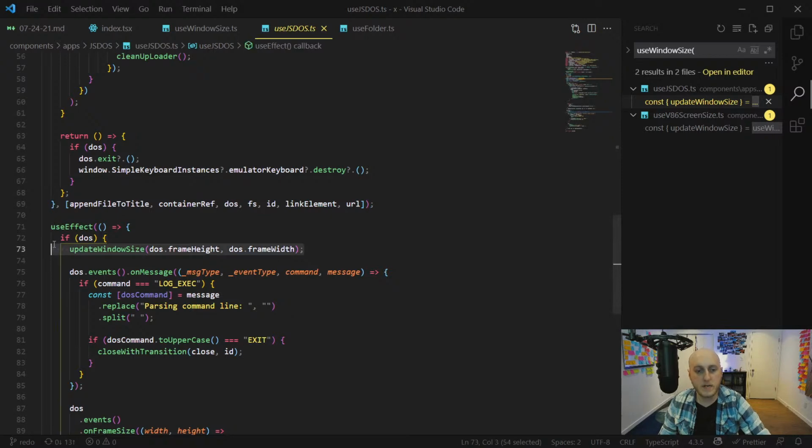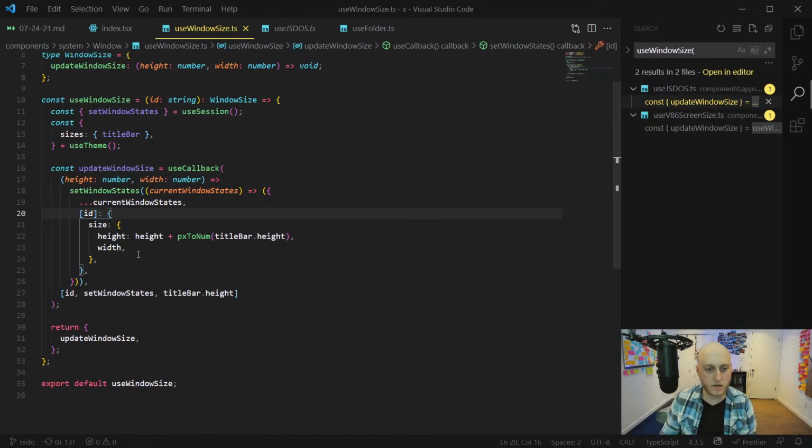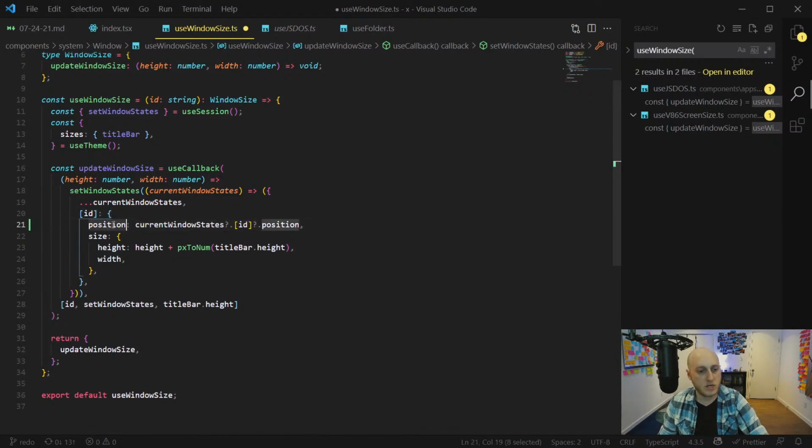And when they update their auto sizing, the problem that I noticed was it was resetting the window state, and the window state for that ID contains size and position. And here I was no longer maintaining position, and I think it didn't matter when I wasn't forcing it to the center, but it can matter. And at the same time, I never should have been deleting it. So basically, I'll just do this: say position equals whatever the current window state's ID's position was, if it exists.